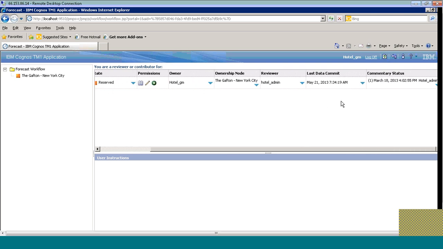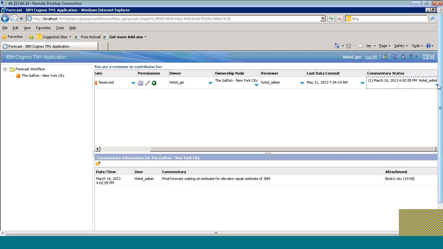I can see the last time the data was actually saved in the system. And if there are any comments associated with this forecasting process, I could see that over here, and who made the comment. And if I click on the little link, I can actually see what the comment is. So this is very useful if, for instance, I'm waiting to submit my forecast, if I'm waiting on a particular number from somebody. I can actually put that comment and attach it to my forecast so that anybody looking and trying to figure out why my forecast is not complete, they can actually see what that comment is and see why I'm waiting to maybe submit my forecast.